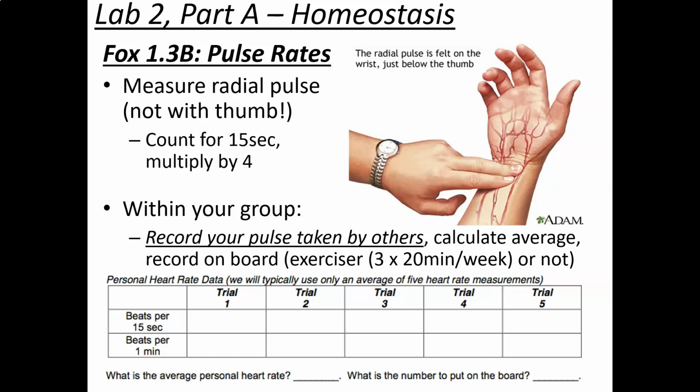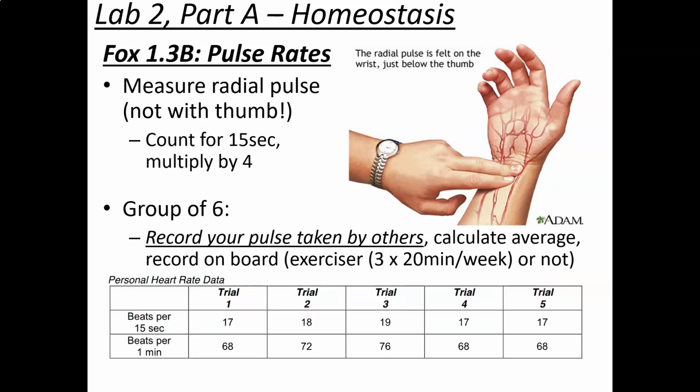And are you exercising at least 3 times a week for at least 20 to 30 minutes where your heart rate gets up and it makes it more difficult to breathe? If you're not one, then you would put yourself in the column that is not an exerciser. So here's some personal data, just one person. This obviously wouldn't be yours. And put that information into a table.